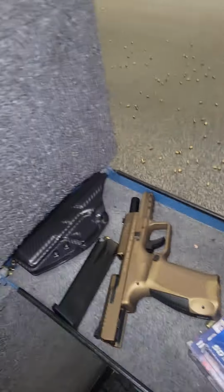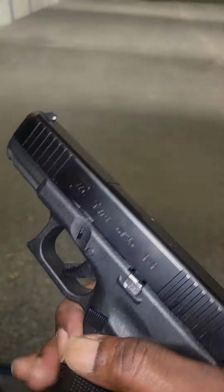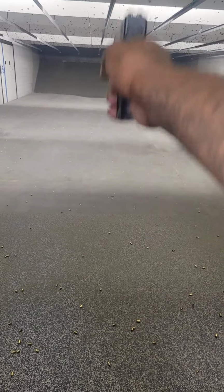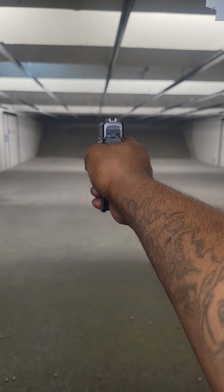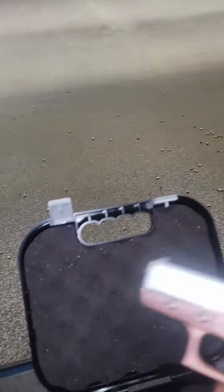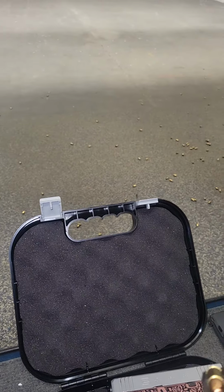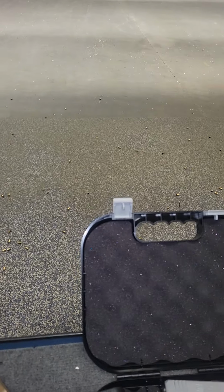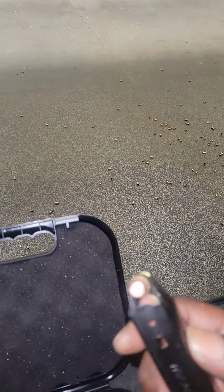So now we'll probably be going in our Glock bag. One of my favorite firearms, Glock 19 Gen 5. Just like everybody else, I pretty much hate Glock sights, but I can deal with it. This little bad baby girl right here, she's part of the Glocks and Roses collection. I will not be using these at the range though. Definitely won't be using this ammo. It's pretty damn expensive. It's the 40 ammo.